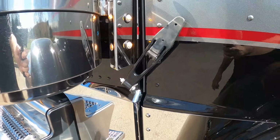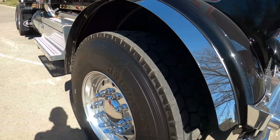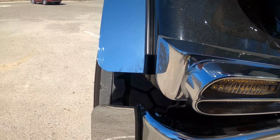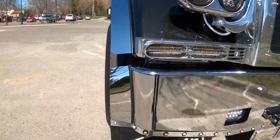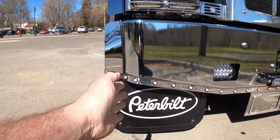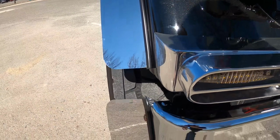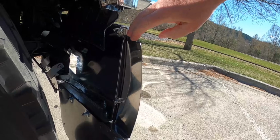Sorry about the wind. Stainless steel 12 gauge fender flares. We've got the Durabrite Alcoa wheels. Now check this out. With the stainless steel, that wind is just not letting up. So we've got the 12 gauge stainless steel fender flares, and this is a custom touch done by our body shop. So when you look at the front tire, so often the bumper isn't as wide as the front tire. So we've put our front mud flaps to come out to cover the edge of the front tire, and our body shop custom made these so that it gives you protection all the way out to the edge of the tire, and it looks fantastic. They made custom tabs, and this is super strong.